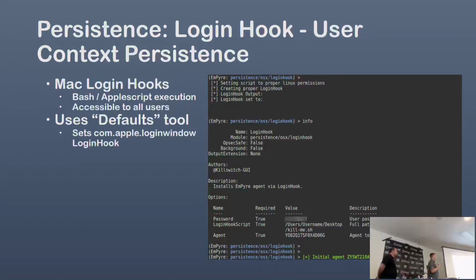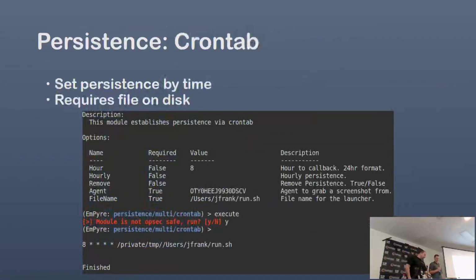So it could potentially be a dangerous method, and it's why it's technically deprecated in OSX El Capitan and below. I think it's been at least two versions back. I think it is actually technically deprecated, but it still works. So we're going to use it. And I'm going to pass it back over to Steve to talk about some more persistence methods.